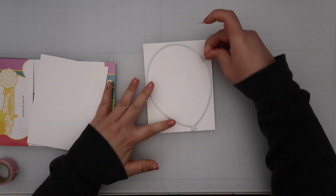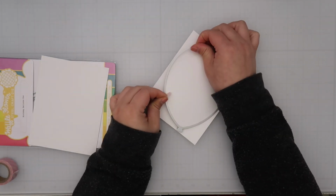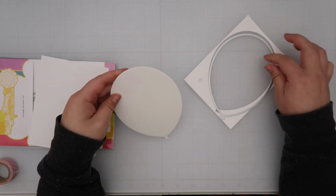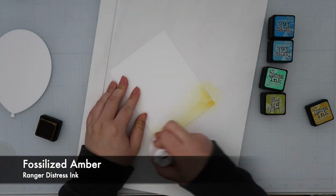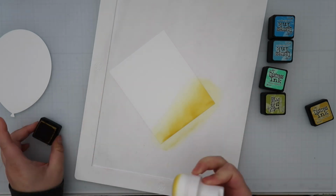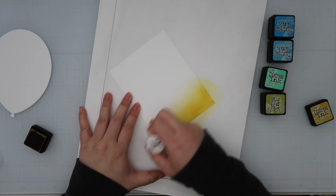To start off my card, I'm using the largest balloon in the birthday balloons die set, and it is almost exactly the shape of an A2 card except for the corners because it is in a balloon shape. I decided that I'm going to create a shaped card, and this die makes it super easy to do because I already cut out my base that I'm going to be using for the back of the card.